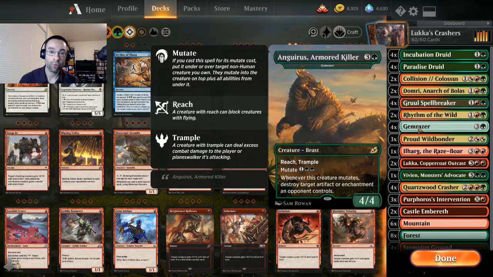We also got Gemrazer, aka this Godzilla card here. It's a 4/4 beast for 4 with reach and trample. You can also mutate it for 3. And whenever it mutates, destroy an artifact or enchantment from our opponent's side of the board. Alright, so those are all the new cards.